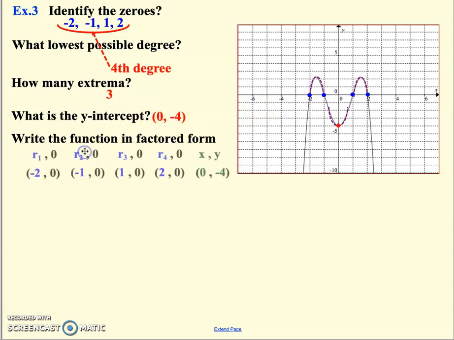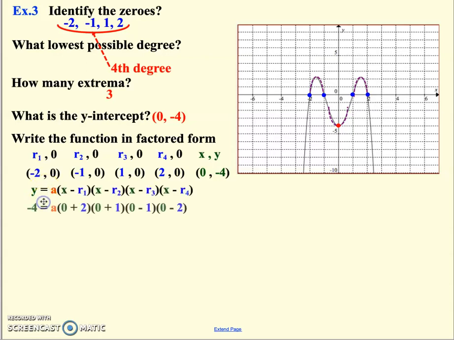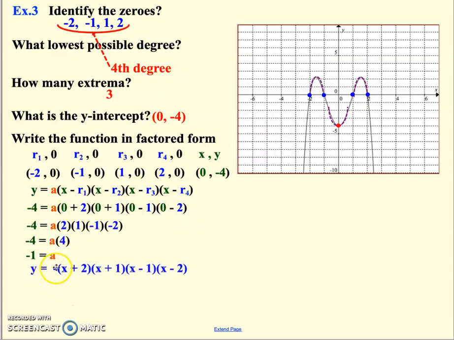And then factored form, again, we got to go through the process because, yes, I could throw all the zeros in and give you most of the answer, but what I don't know is what's the a value. So I actually have most of it. I just got to drop it in. So x and y come from my y-intercept. r's are my zeros. They're getting plugged in. Go down through the process of cleaning up your mess. Drop in your -1 as your a value up front.